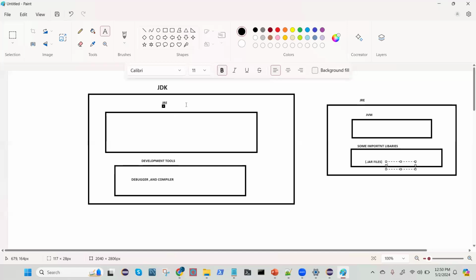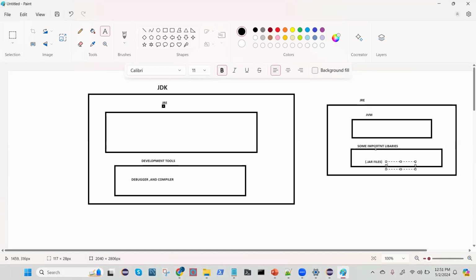Now, coming to the JRE, it has two important components. First, the JVM, which is the most important part of the JRE.